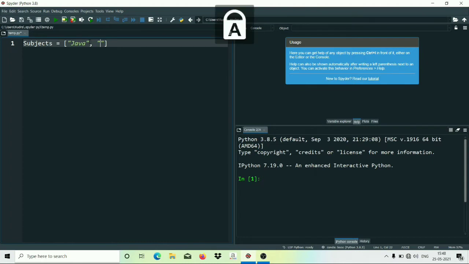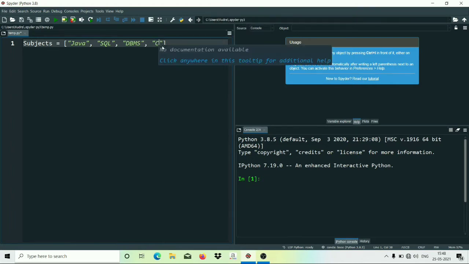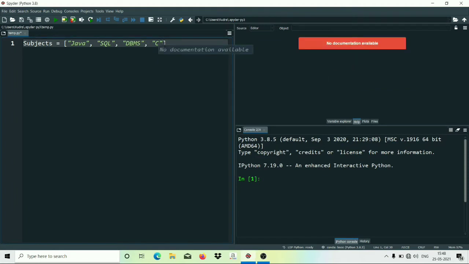Then I write SQL. Then I write DBMS. Then I write, suppose, C, and last let it be C++.